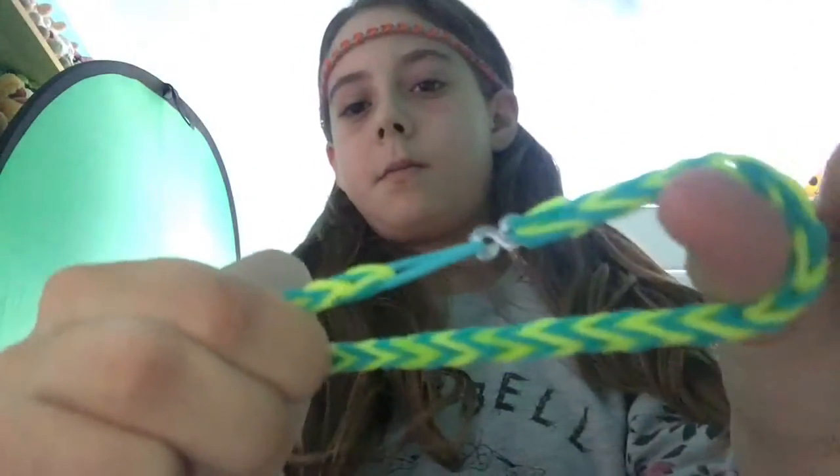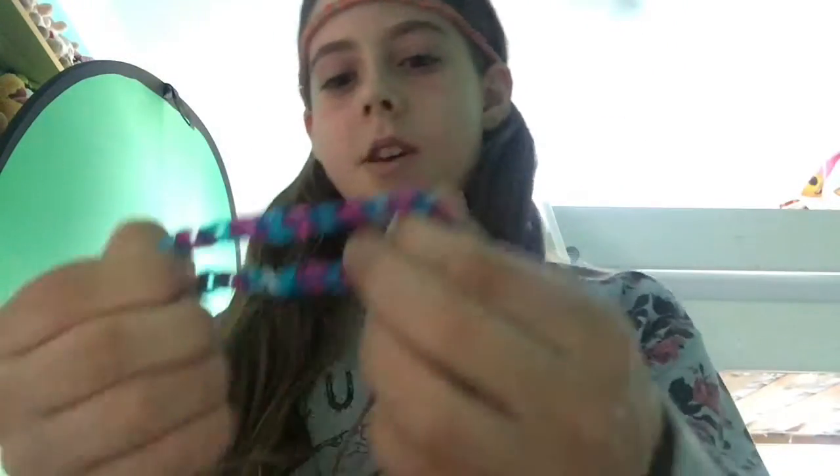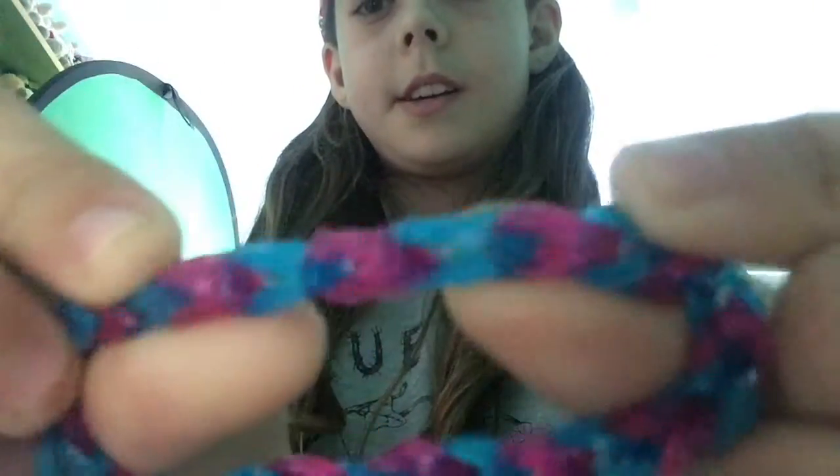Oh, here it is. This one I made for my Mother's Day, and this one here, the yellow one, I made for my mum for her birthday. And this one is just like a chain. This one's sparkly and glittery. And Sienna said she's saving her favourite for last.